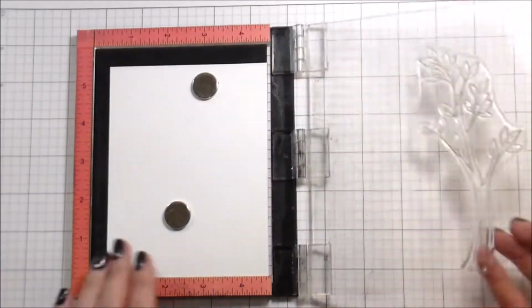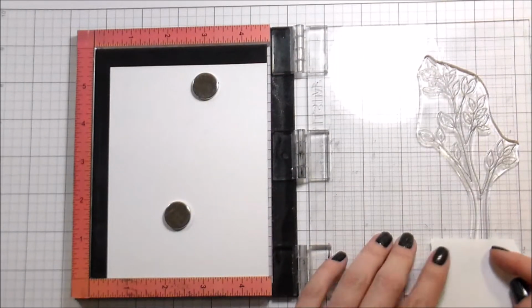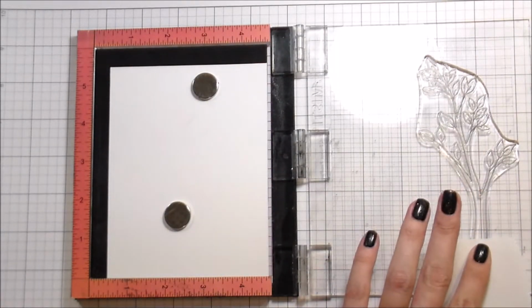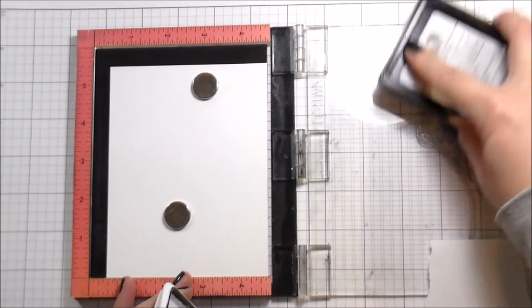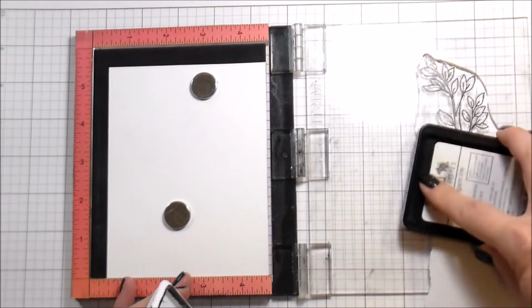So my game plan going in was to stamp a couple of trees in the background, stamp a tree separately, die cut it, pop it up, and then die cut my deer and pop my deer up. That was my game plan.